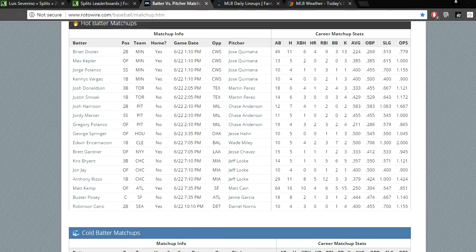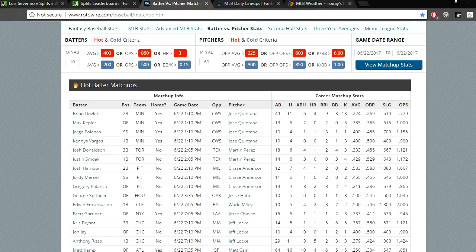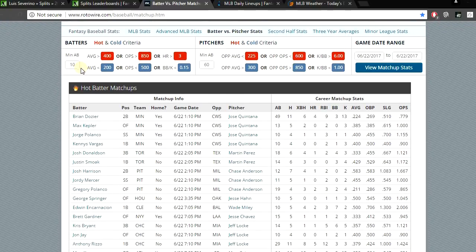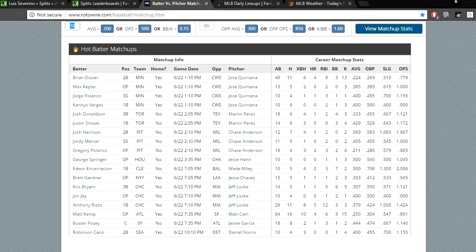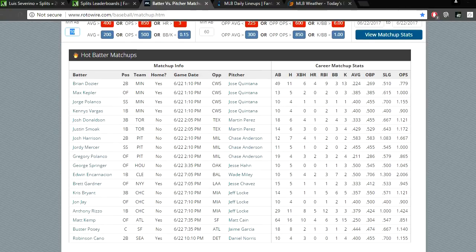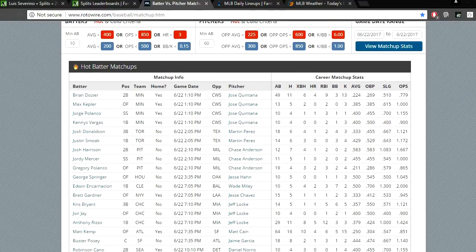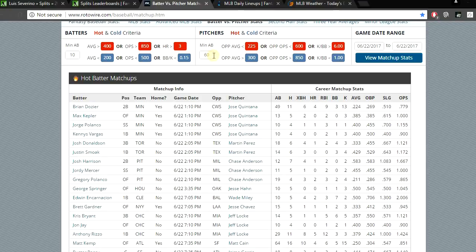Like I said, BVP is pretty much self-explanatory, but there are other things you can check out. Right now I have it set to 10 at bats. I think that's just the default, but you can actually change it to a certain amount. So it'll show you the number of at bats. For example, right here, all the at bats are 10 or more, but you can change it to 5, 3, and you can see other players that have smaller sample sizes. But for BVP, I definitely like to look at big sample sizes if I'm going to roster a guy based on BVP. The same thing with the pitcher. It's set to 60 at bats versus a team. You can lower that, adjust that however you want.